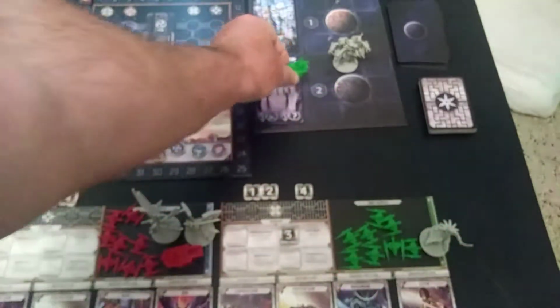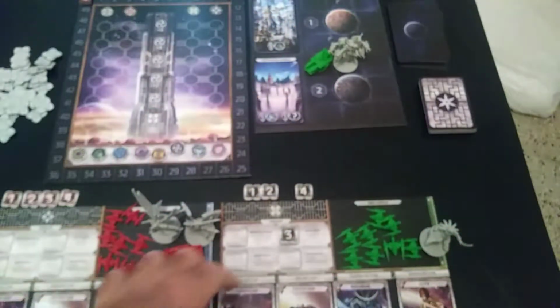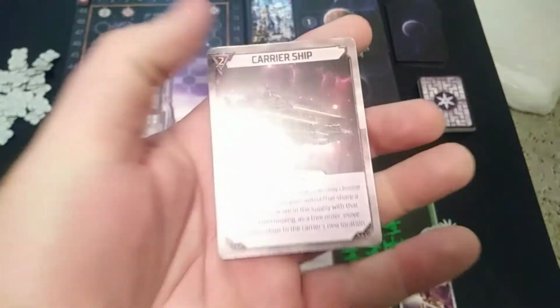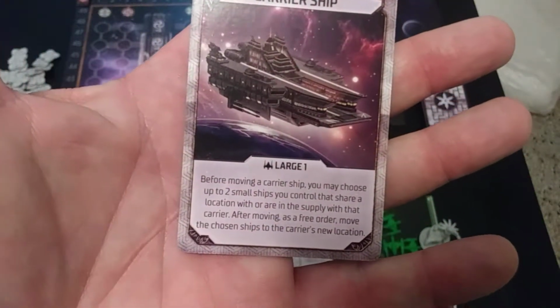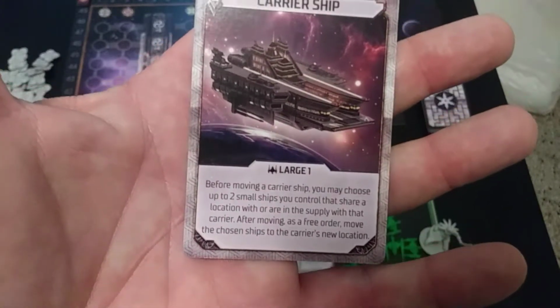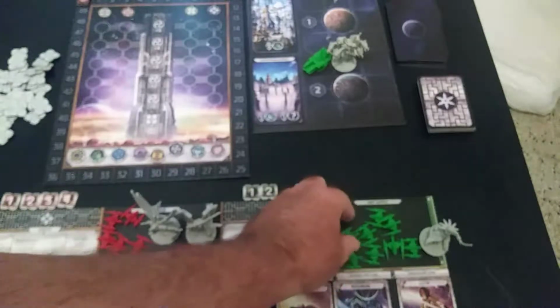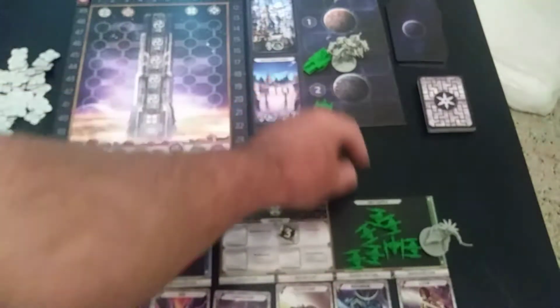So let's say I want to move him to the same system, but the carrier has a nice special ability right here that says, sorry guys, I'm bumping my camera around today, that you can also move 2 ships you control that share an area with the carrier, so up to. So you can move them by yourself, but heck, why not? So you're going to throw 2 fighters, it doesn't matter where.